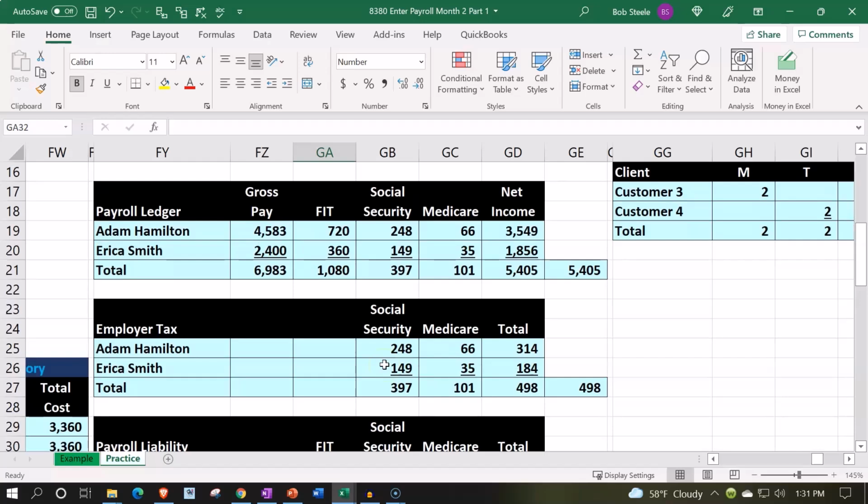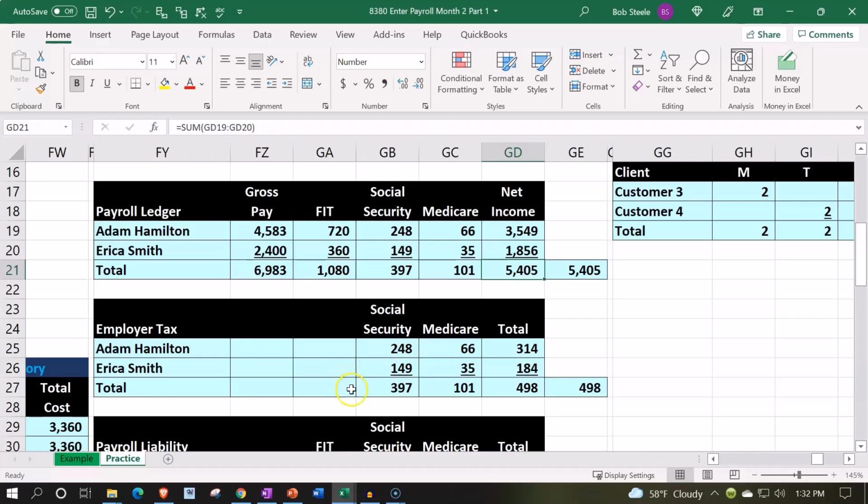We're going to say one journal entry, or we could do it in two journal entries like we saw before for each of these paychecks, or we can think of them as one lump sum paycheck. Would be increasing, in either two journal entries or one, the payroll expense of the 6983, and then these three of the 1578 would be increasing payroll liability, and then we've got the checking account, which would be going down by the 5405 by these two amounts, but we could report it with one transaction.